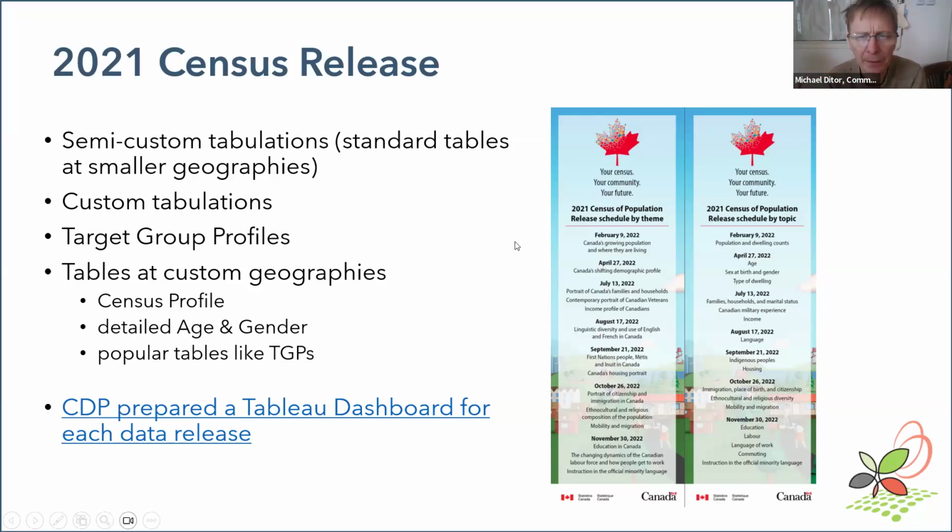Last cycle, we prepared a dashboard for each of the data releases. I'm not sure if we'll do that again. There was a lot of demand, but we were essentially taking the free data and turning it into a product. So there's just a question as to whether that is a good use of our time when maybe we should just be focusing on our niche, which is the paid products. The free data is out there for everyone. We might just focus on what we get, which is the not free data.